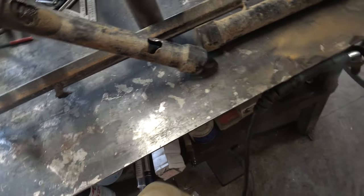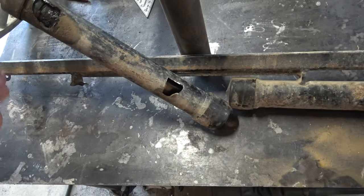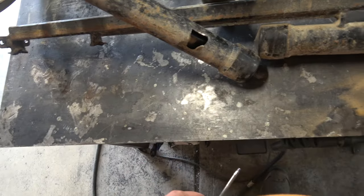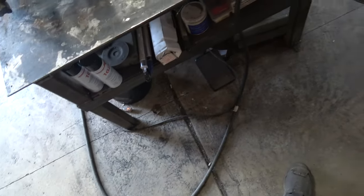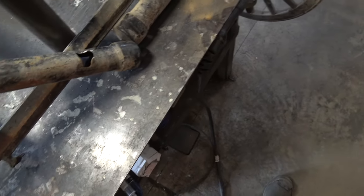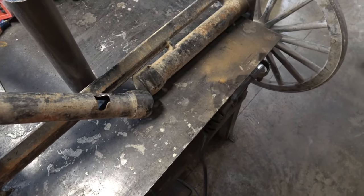The guy said that, you know, you take these rubber caps off and they can kind of twist the rubber around a little bit to kind of align the wheels. I'm going to try to align them the best I can. I think the best way to do that is to just have it like I have it on the table. And these wheels just kind of center themselves because they want to hang straight down. So that might be how I align this axle back to where it's supposed to be.